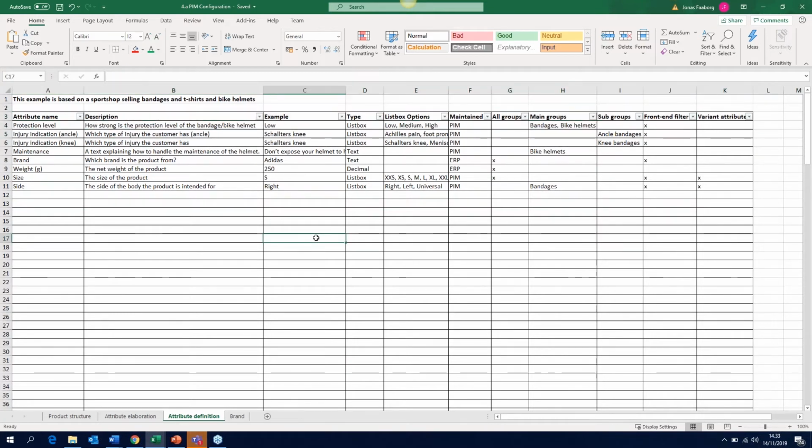So this is basically the master document of a PIM implementation. It's a very, very important document, and it's very often that these are sent out to the customer. I can say I never experienced getting this Excel sheet returned, and then I looked at it and thought, wow, that was perfect. It's always three to four times back and forth, and that's just a normal thing. So this is an ongoing process where we try to define this as well as possible.